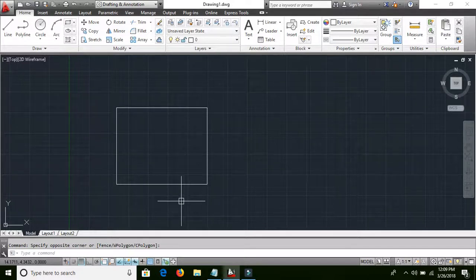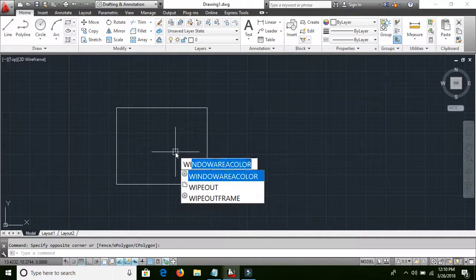In the previous sections I already discussed isometric with you. We have Isolate. What does Isolate mean? We select one object, and all the other objects that we have are hidden when we use Isolate. But here I'm not doing it that way. I want to hide some portion. If I want to hide some portion, how can I do that? I can do it by using Wipeout. So I'll show you how we do that.